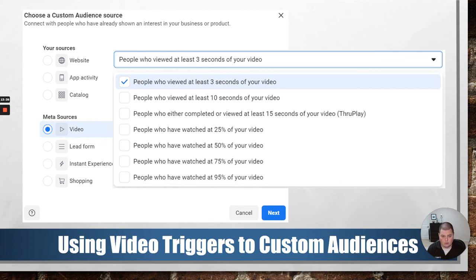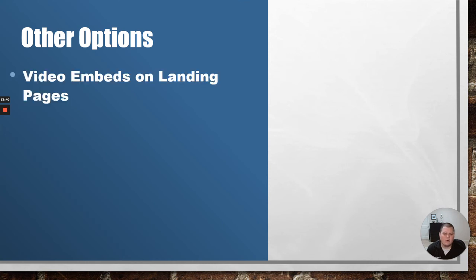And there are other options as well. You can set these video views to be on landing pages. In fact, this works for not only Facebook, but also YouTube. So as an example, maybe I am setting up triggers on interactions, or video viewership, and I want to load on a landing page both an embedded version of my Facebook and my YouTube video. And you can do things like set them both to autoplay, but set one of them to mute.